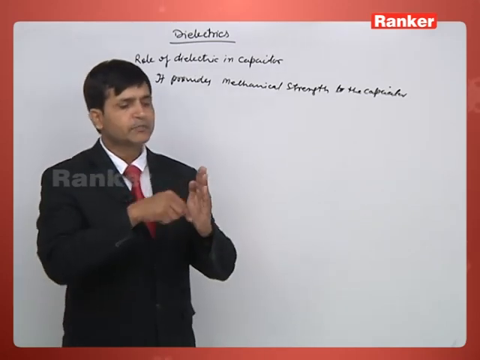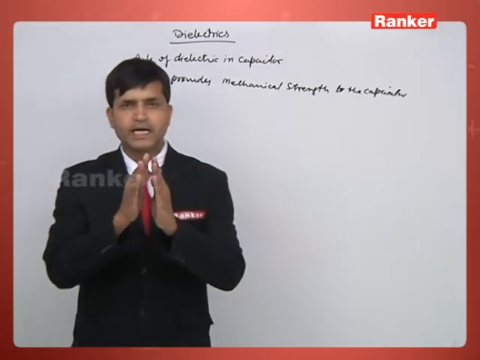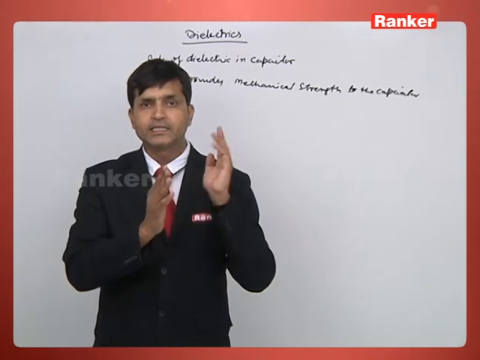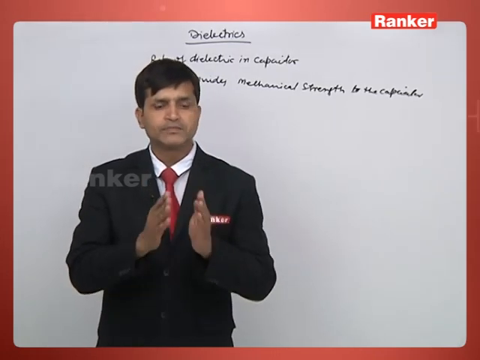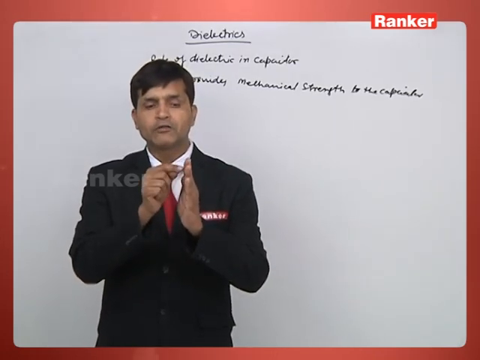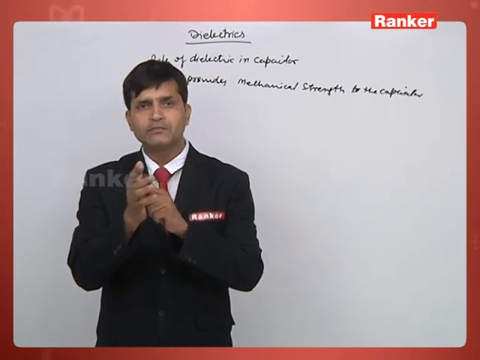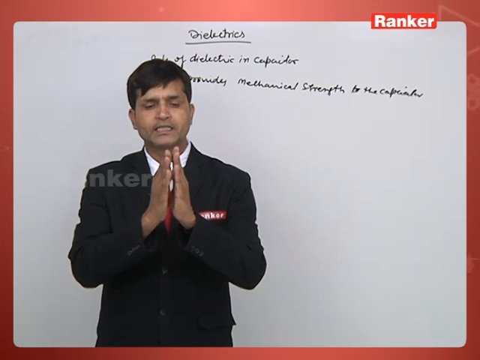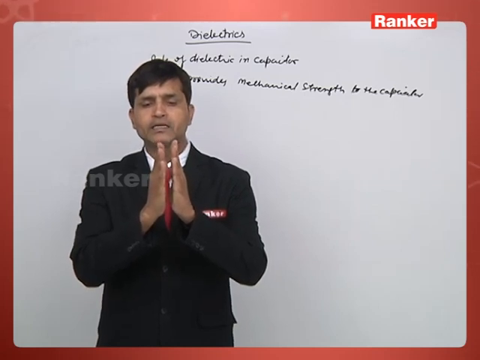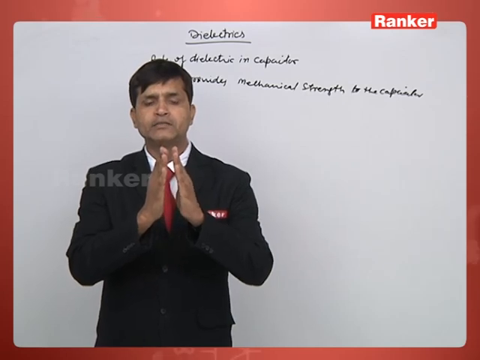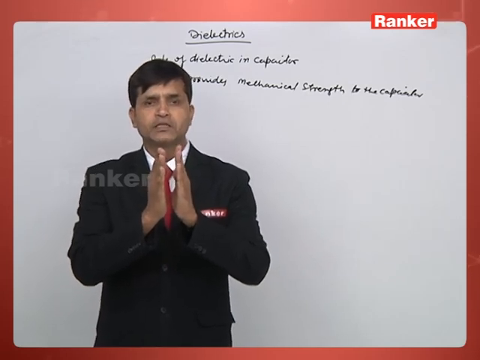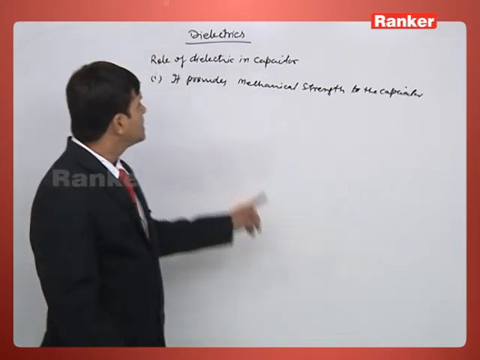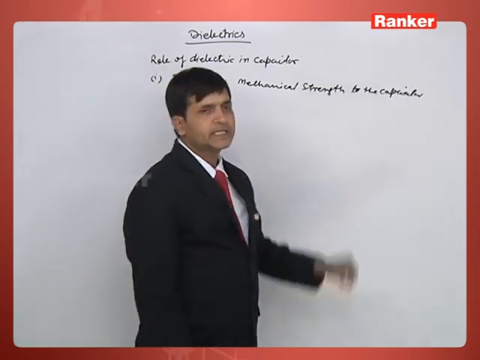So if we put a dielectric slab between the plates, since dielectrics are insulators, the charge cannot flow from one plate to another plate. So when we put a dielectric slab between the plates, the charged plates will remain straight and will not bend like this. So that gives mechanical strength to the capacitor.